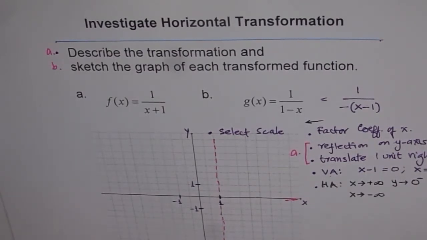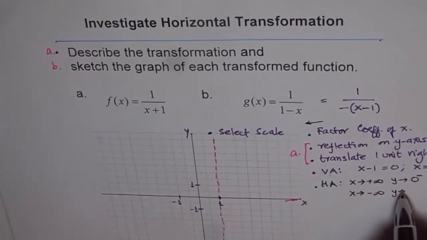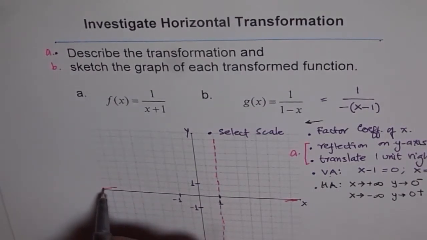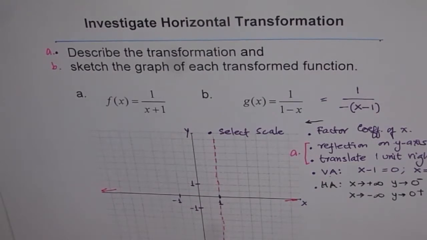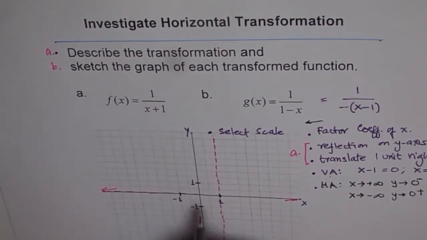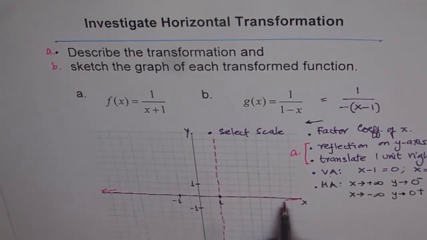So mark that arrow. Now, if you put minus 1000, minus will make this plus, and so your y is approaching 0, but from the positive side. So this is very, very important, right? So you are approaching from this side. Mark these arrows. These arrows indicate that we have a horizontal asymptote, and let me draw a dotted line along the horizontal asymptote, which is along the x-axis, which is y equals to 0. That is how my graph will be approaching, and will never reach there, but will be approaching the x-axis. So this is kind of the most important point for us, right? So that gives us a very good idea.